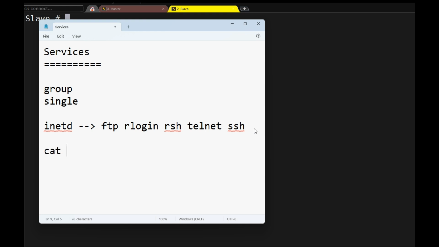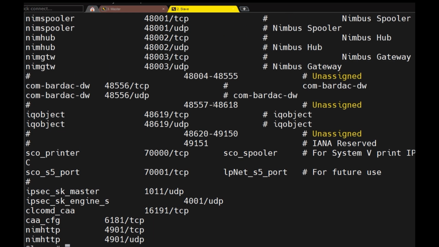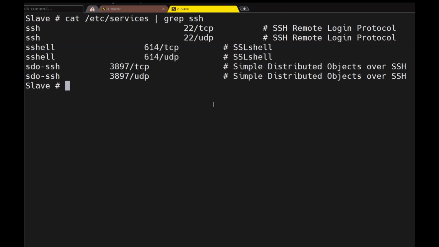All the services exist in the /etc/services file. Here we can see all the services which exist on the server. Let's see. These are all the services in the /etc/services file. Now we can search some services. Example SSH. SSH is running on port number 22.